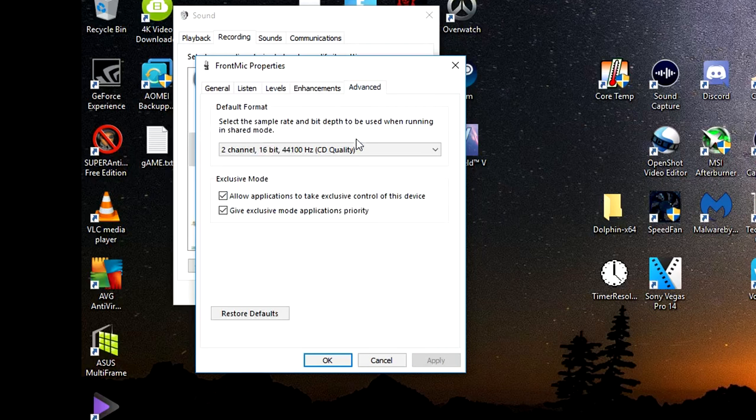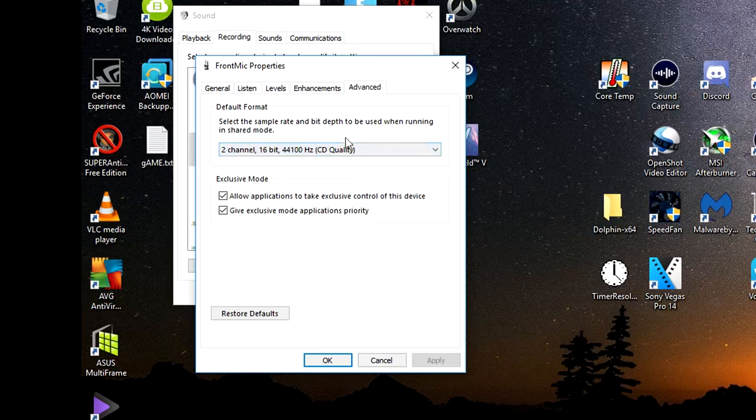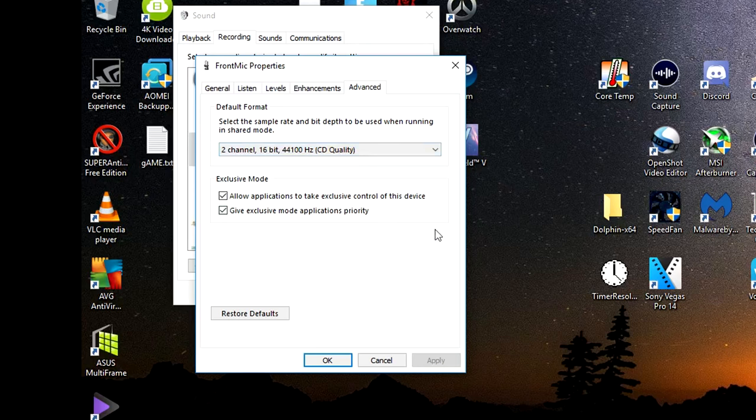And then you want to go to advanced, and you want to make sure that this is at 2-channel, 16-bit, 44,100 hertz, CD quality, because I've noticed that in some games, if you have this higher, you might actually experience some hitches, like the game would stutter and lag a lot. So this would actually help improve your frames per second. And then for exclusive mode, just make sure you have both of these checked off.